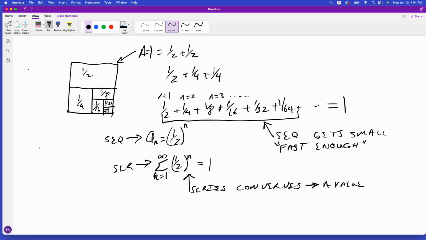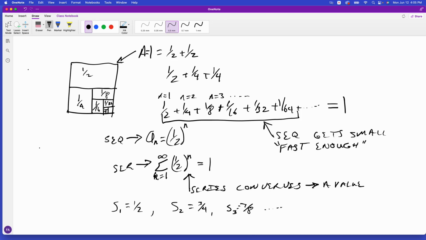Okay? Now, we talked about the idea of partial sums, and we could do partial sums with this one. We could say s sub 1 would be 1/2. S sub 2, the second partial sum, would be 1/2 plus 1/4, which would be 3/4. The third partial sum would be 3/4 plus the next piece, which is 1/8, so that would be 7/8. And you could just keep on going with that, and figure out the decimal equivalent. What you're going to see is that you're getting closer and closer to 1 as opposed to just continuously growing.